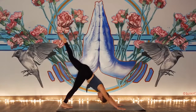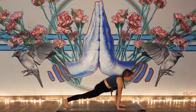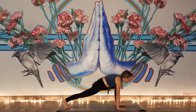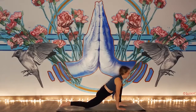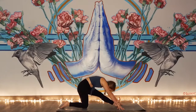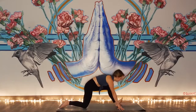Inhale again to lengthen. Exhale, step through. Staying up nice and high to start. Finding that little bit of movement. And then as you bring the back knee down, a little bit more movement side to side. Inhale then to lift the heart. And exhale, hamstring stretch. Flowing as you're ready. Inhales again to bring you up. And exhales to bring you back.